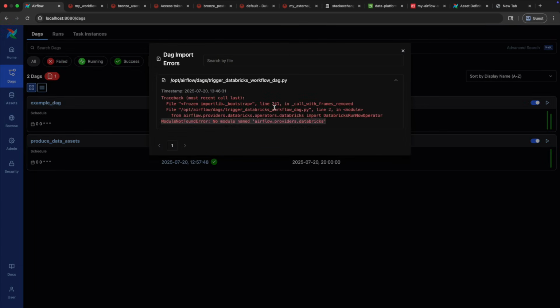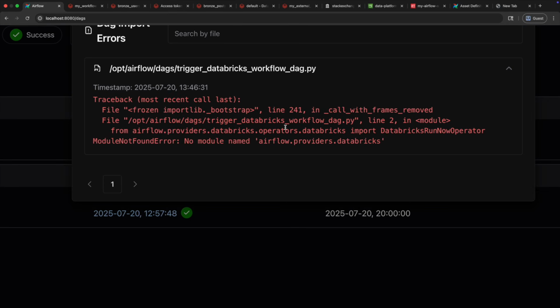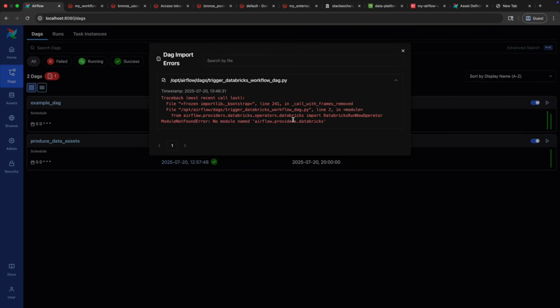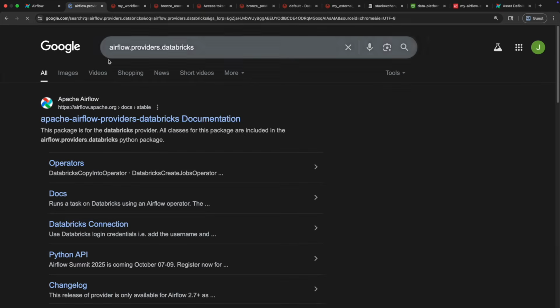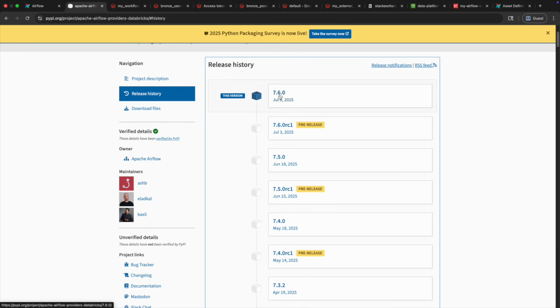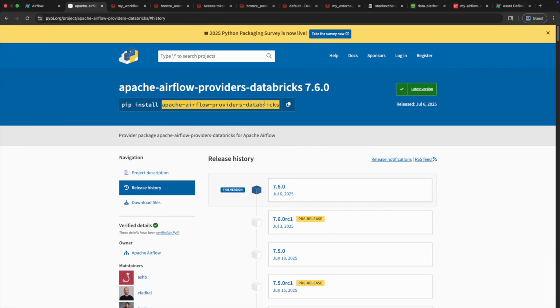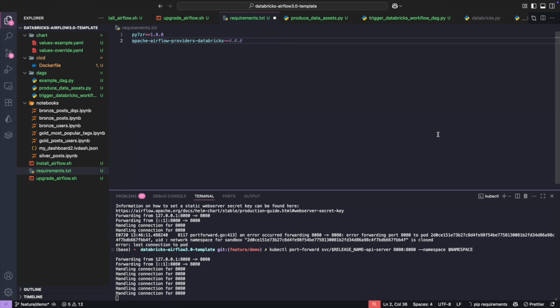It says no module named airflow.providers.databricks. So it looks like I need to install Databricks. So let me just copy paste this. Okay, it seems like the latest version is 7.6.0. So let's go ahead and copy paste this. Go to requirements, paste this, 7.6.0.